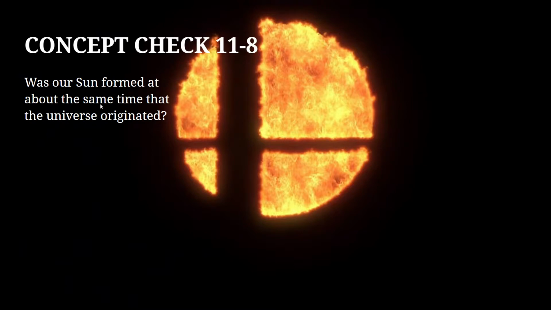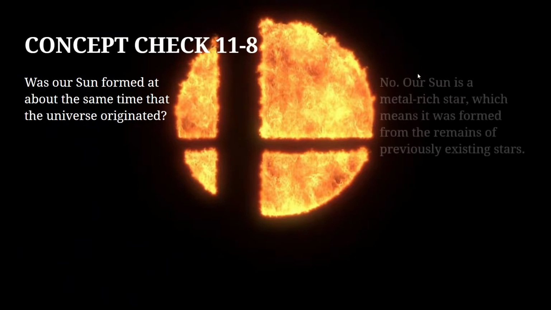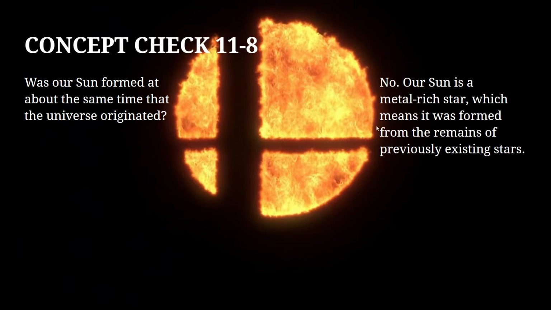Was our Sun formed at about the same time that the universe originated? No. Our Sun is a metal-rich star, which means if all the stuff that we're talking about holds true, then our star had to have been made from the remnants of a previously existing star, which is crazy to even think about.